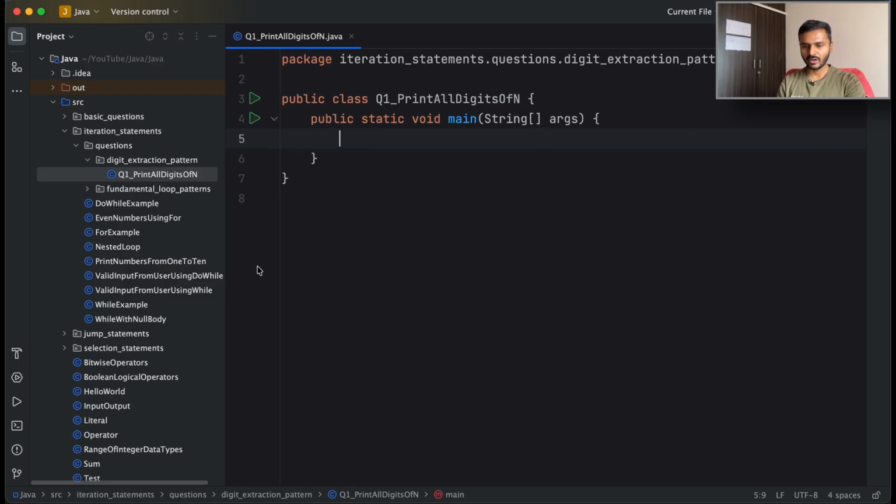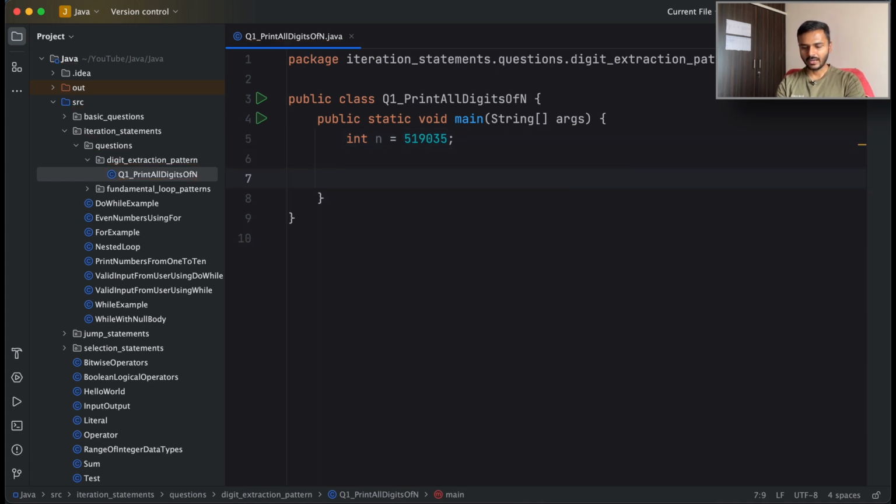Now, on the basis of whatever we have discussed, we will of course need n, and let's take n as 519035. And over here, I'll have a while loop. The while loop will say while n not equal to 0, then I'll extract the last digit using this operation, n mod 10.